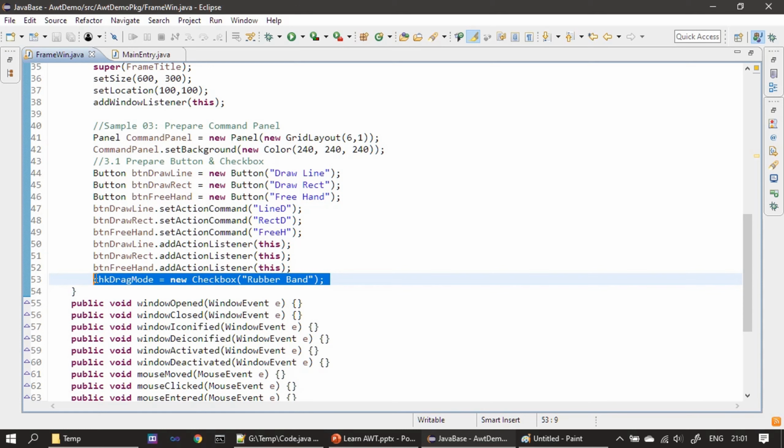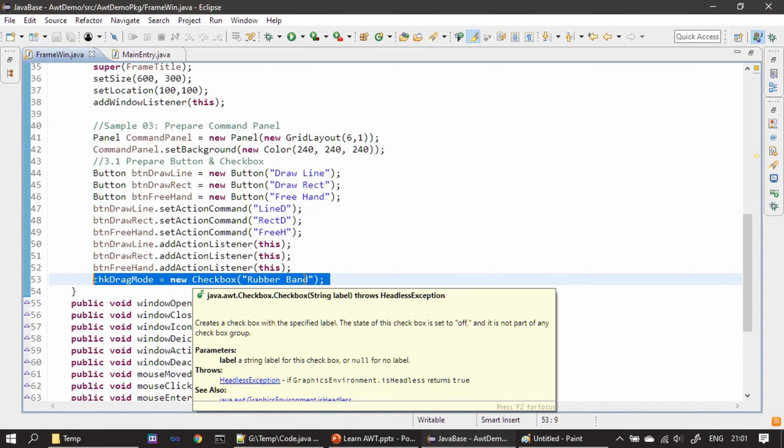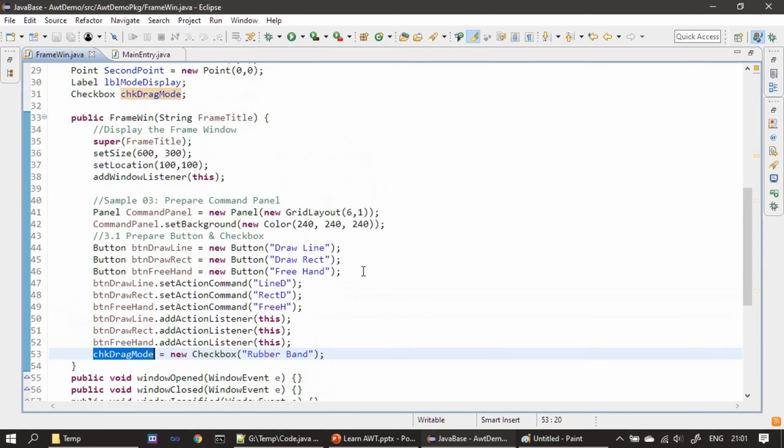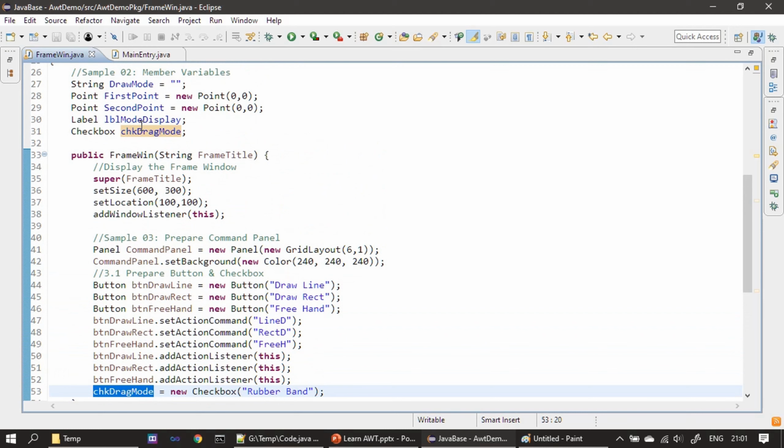Next, finally we create a checkbox. For the checkbox we are not going to handle any event, because wherever we need to know whether a rubber band is required, we will use this checkbox instance. That's why the checkbox instance is declared at the class level, so we can use it in various methods.